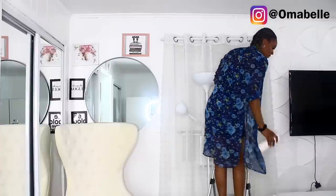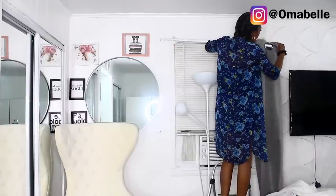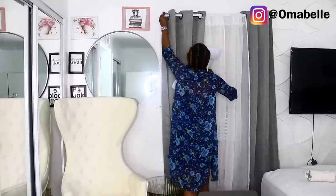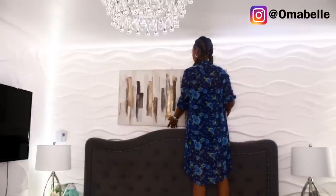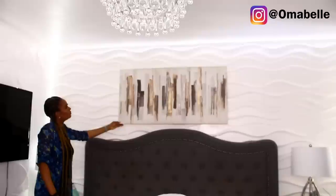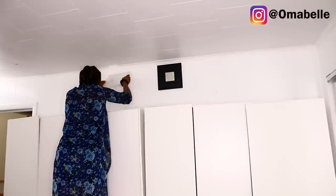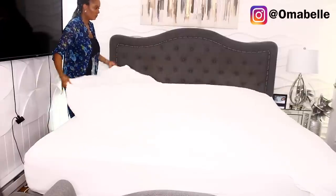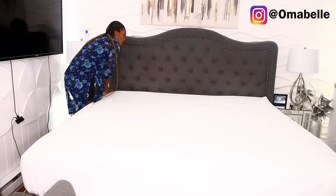Over here I switched out our curtains — I love to use plain white curtains during summer, and for fall and winter I love to go dark with my curtains. I also switched out the painting on our headboard. I'm actually working on changing our bed — we've had this bed for over seven years. I'm looking for a neutral-colored bed frame, which is also why I went neutral with the chairs and swivel chair. I'm still looking for a bed frame I love; that will be another update coming to this bedroom.